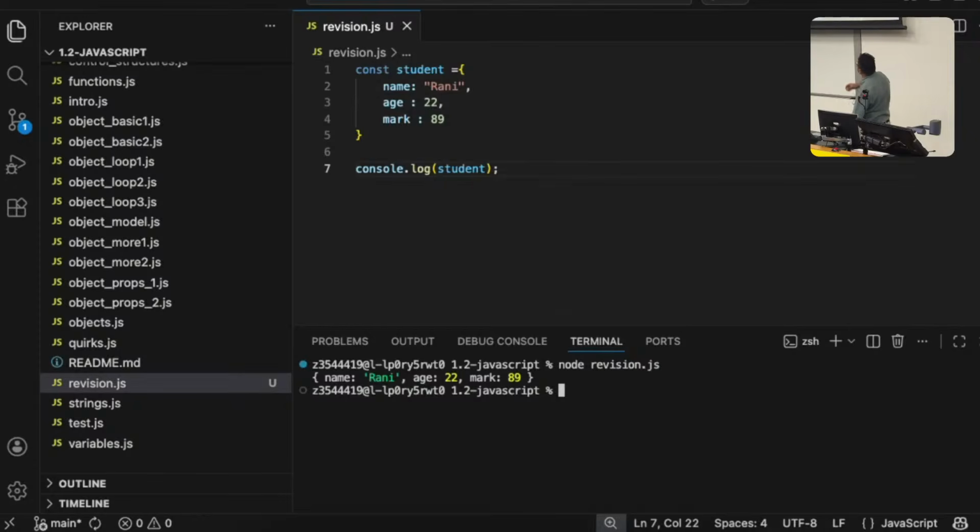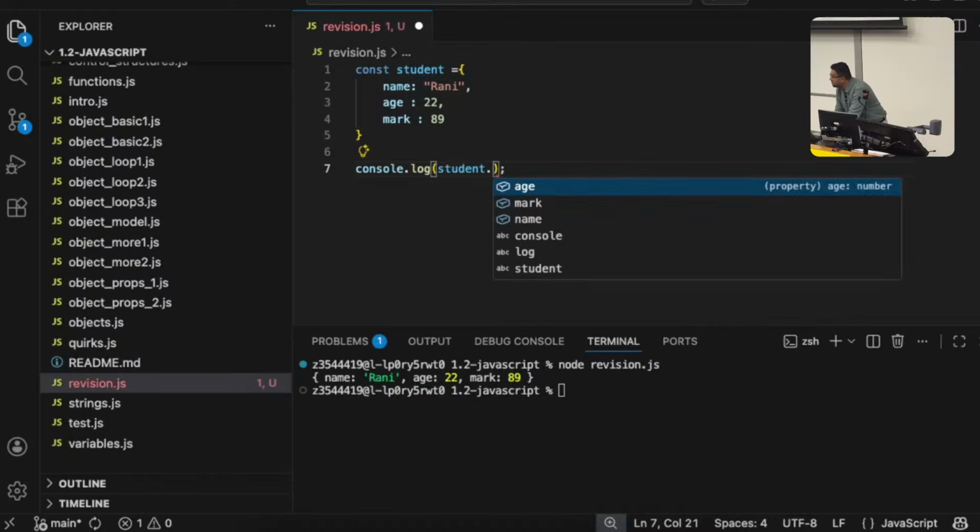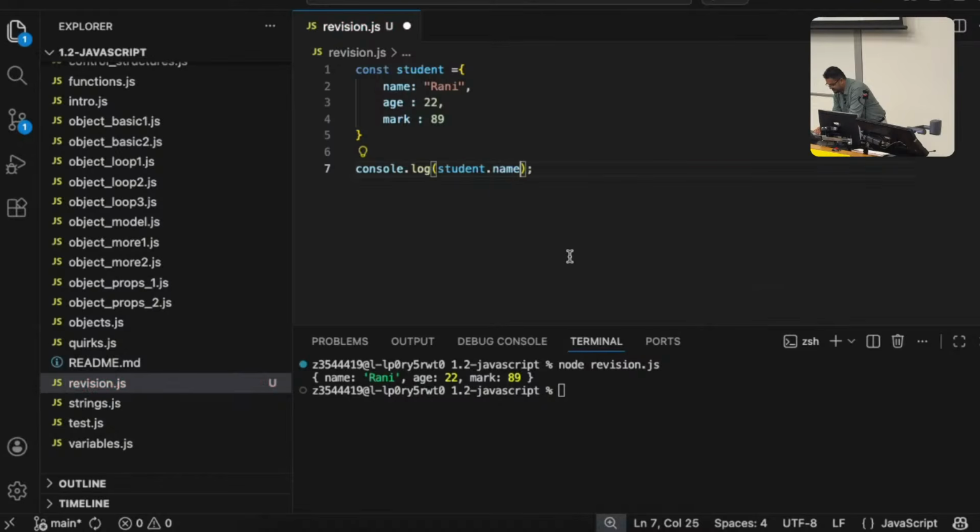And you see, just by looking at the output, we know it's in curly braces and not in rectangular brackets, so it's an object. Now if I just want to display the name of that student, I can use the object, the dot operator, and the attribute, let's say name.